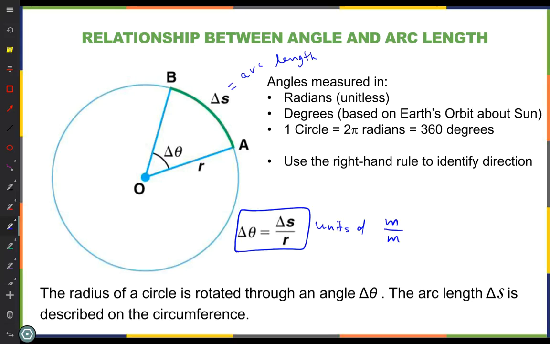It's pi times diameter. I'm going to put that in terms of the radius, so it's 2 pi r. So if I do a complete circle, the arc length is equal to 2 pi times the radius, which means that the angle for the complete circle is 2 pi in the unitless angle. We give it a name, we call that radians. The unitless angle is called radians.